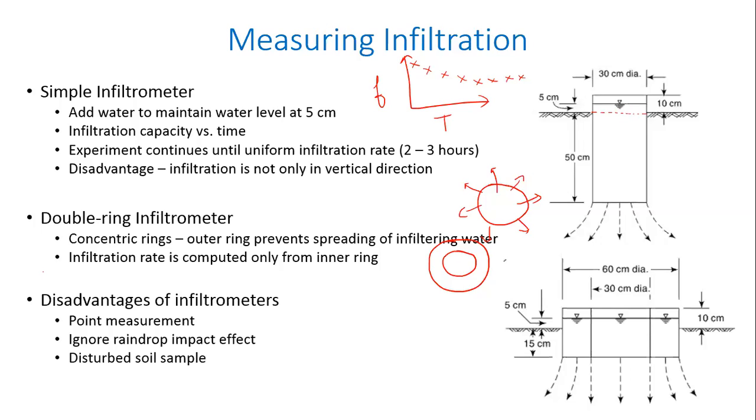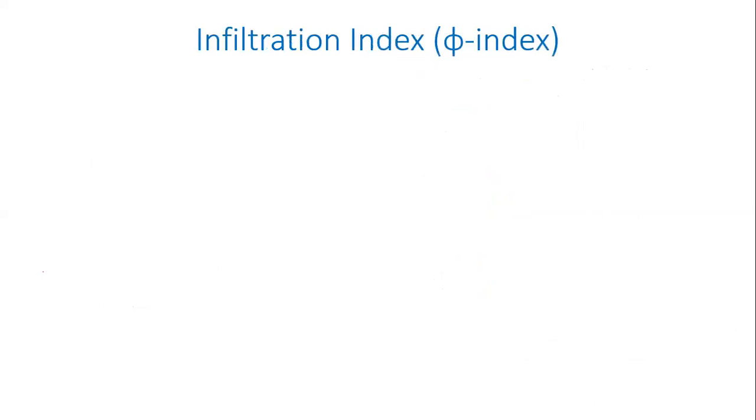And the other thing is that when you drive this infiltrometer into the ground, you're disturbing the soil sample. It is not how the natural soil will be. Just the act of driving it in will do some amount of compaction and so on, which may again alter the soil characteristics, and it may change the way the soil responds to infiltrating water. Okay, so that's another disadvantage that infiltrometers have. All right. Okay, so let's move on now.